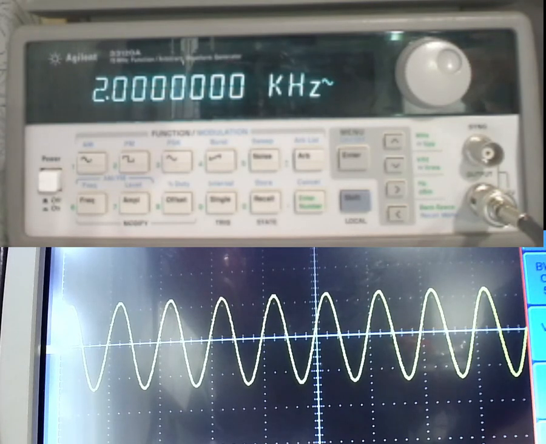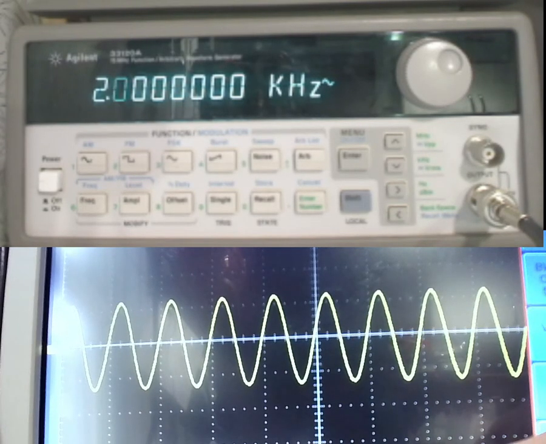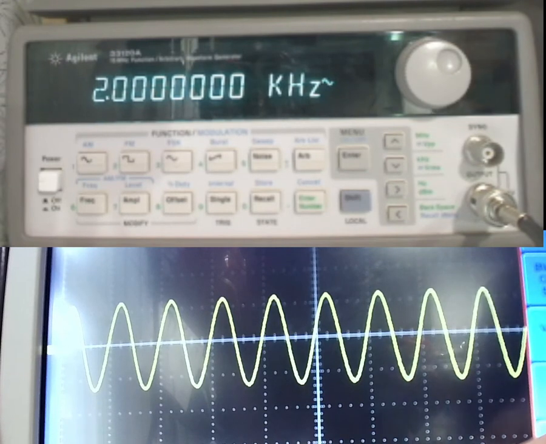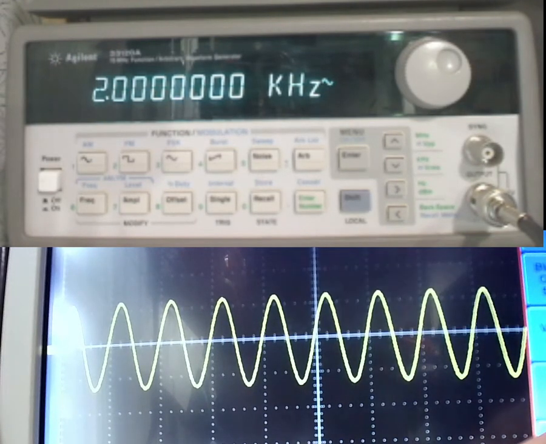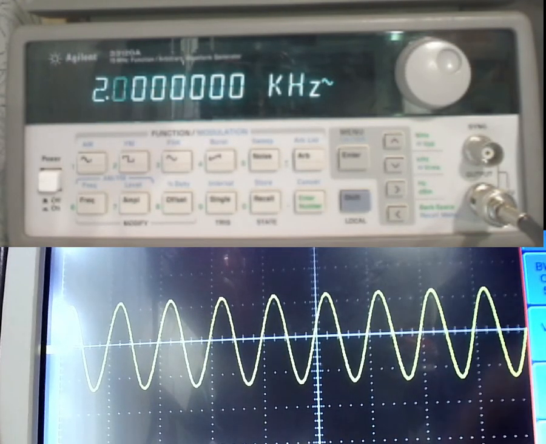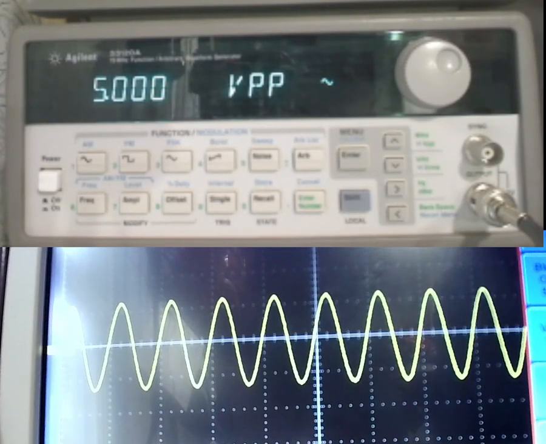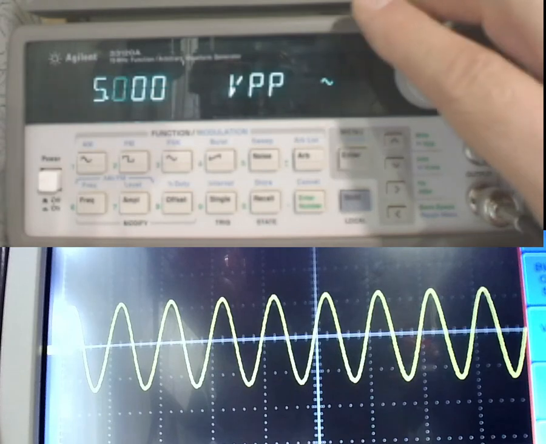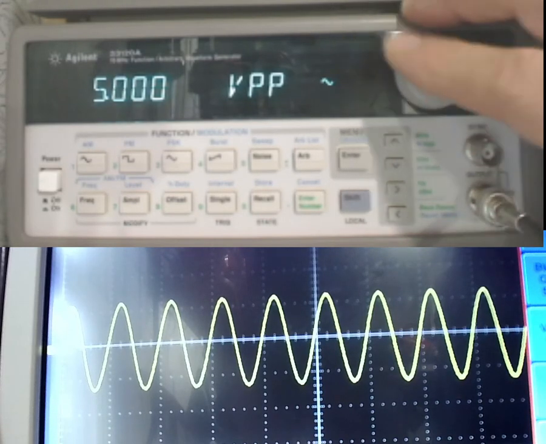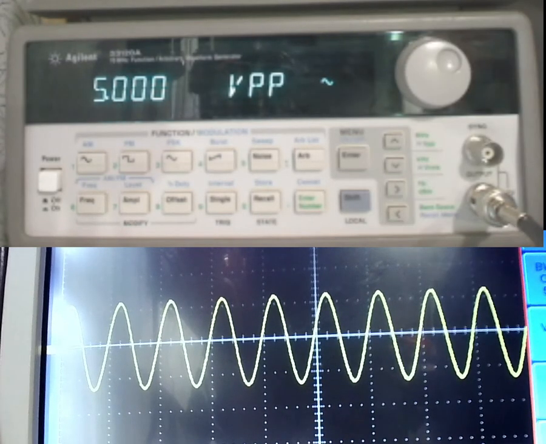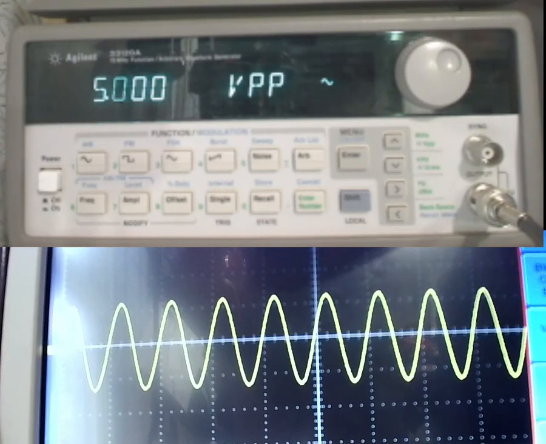Now if you notice down here on the oscilloscope, the scope is telling us that it's not quite 5.00. The function generator said 5.00, but I would trust the oscilloscope over the function generator. You always want to check with your scope when you're doing your readings in lab and measure that.